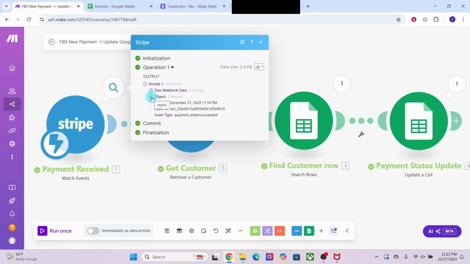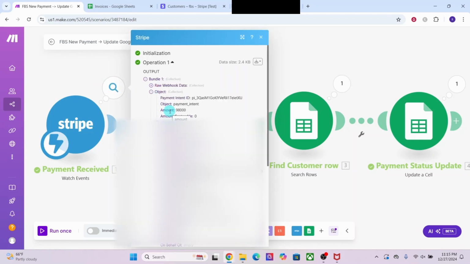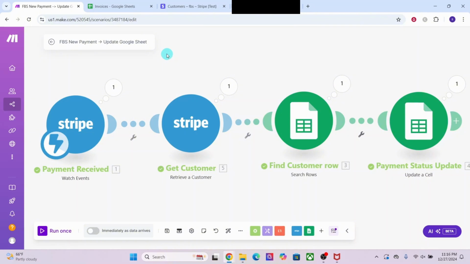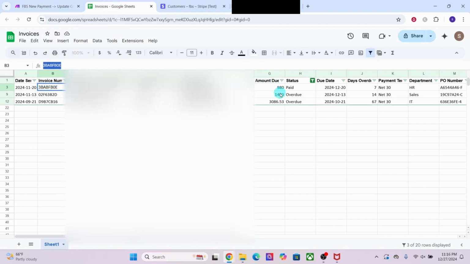Let us click on this object and expand it. Here we can see the amount $980 came through. Let me close this. Now let us look at the invoices spreadsheet, and you can see the payment status for this customer is updated to paid. Now when the first scenario runs next time, this customer will be dropped from the overdue payment list.